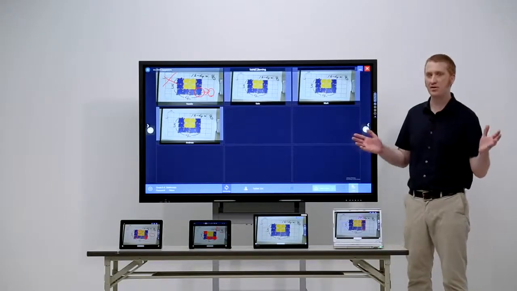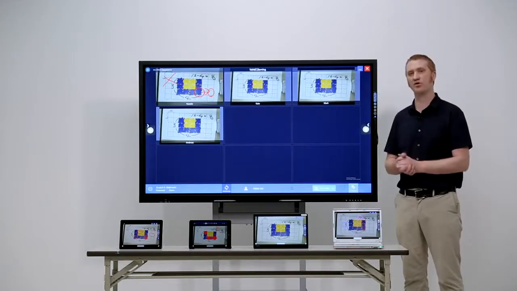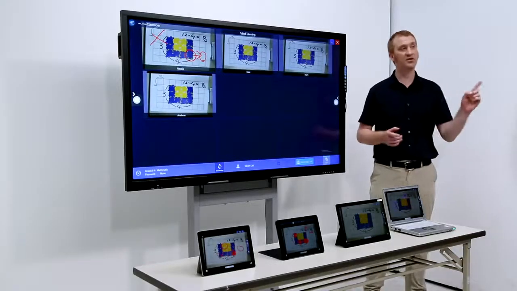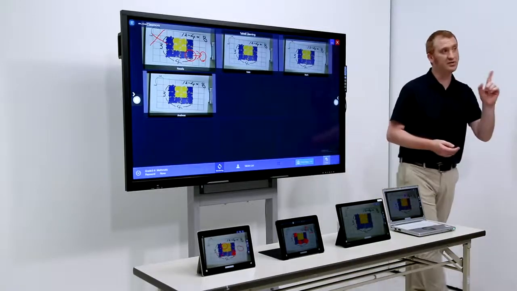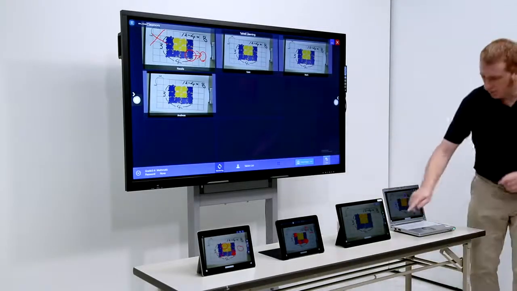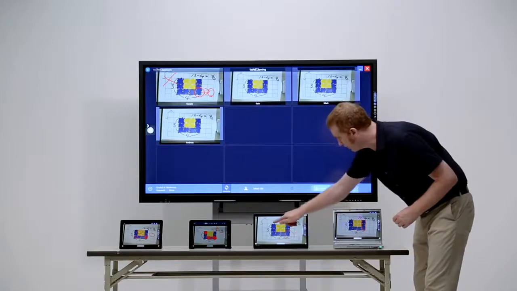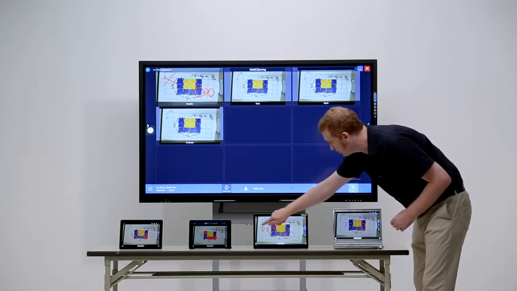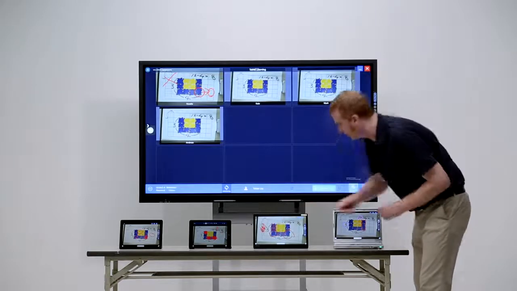Now, mid-lesson, I want to follow my students' progress more closely. That's what the monitoring function's for. Let's take a look. Firstly, just to demonstrate, let me write a couple of things or draw a couple of lines on one of my students' devices.